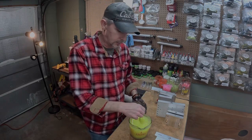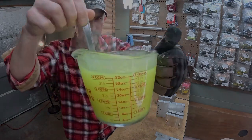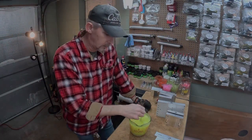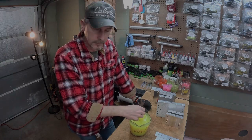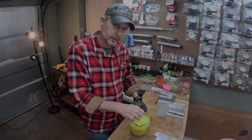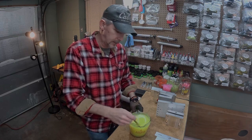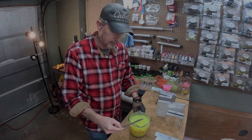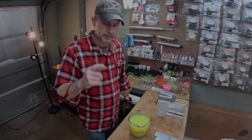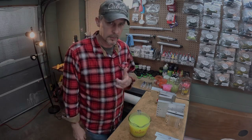We've already got our chartreuse mixed up here. As you can see, we have a 4-cup measuring cup of plastisol already cooked up, and another 4 cups in the microwave cooking right now. We've got 40 drops per cup of the green chartreuse in this. Just getting it stirred up, getting it ready to add flake. Pop it in the vacuum chamber, get the bubbles out, get it in the Shooting Star. Then get the other color out, mix our pink color up. We'll bring you along with that. Y'all hang out with us tonight in the garage while we shoot some crappie baits.